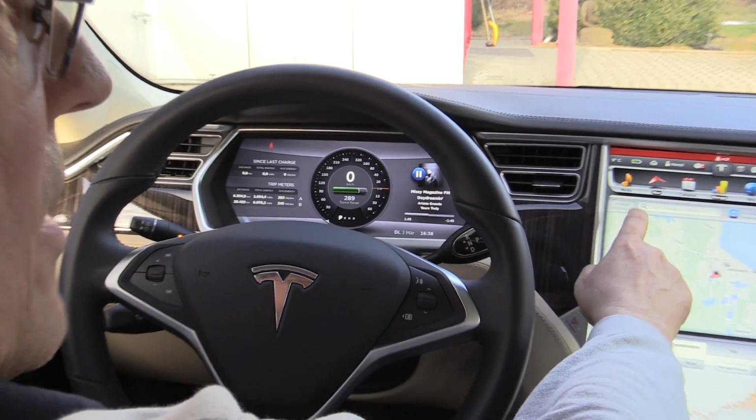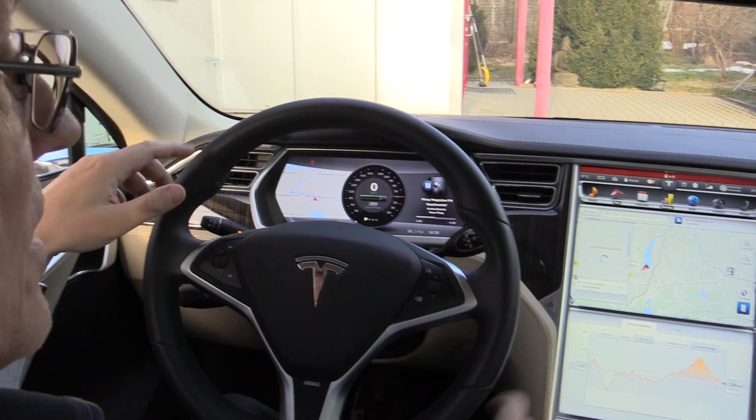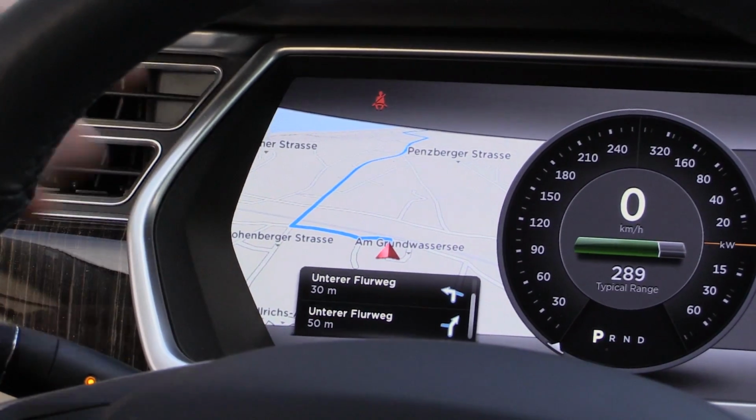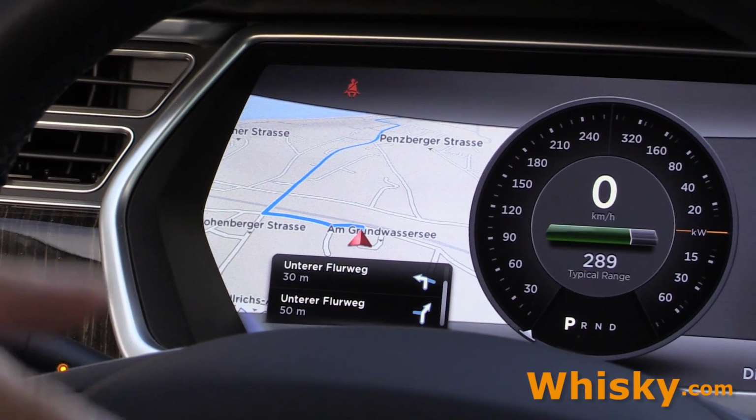If you have your navigation system running, then you have the map very close to the main instrument. This is wonderful because you do not have to look at the main screen.